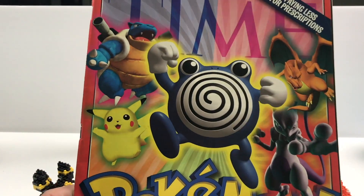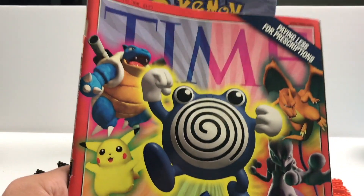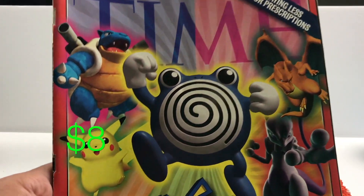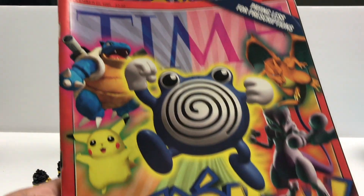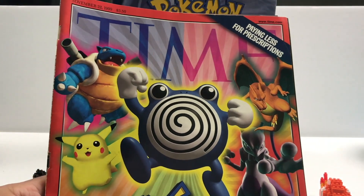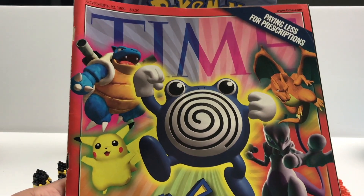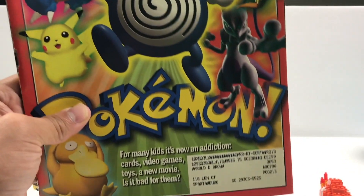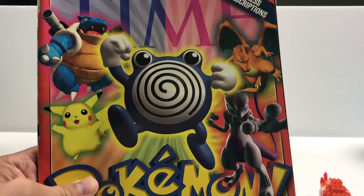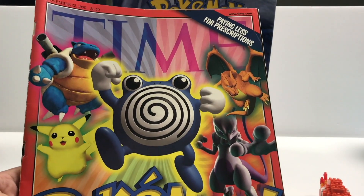Oh, this is one of my new favorites — this is the TIME magazine. I remember this is the image I saw on the news when people were saying 'Pokemon is taking over elementary schools' or 'Pokemon is the devil' and churches were going against Pokemon, saying they're teaching kids bad things. I'm thinking about making a video about some of the crazy things that came out during the whole Pokemon craze in 1998-99. I love this TIME magazine — just right in the middle of all that craziness.